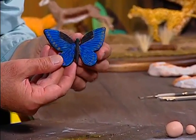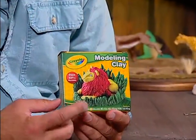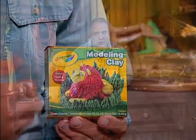And now I'm going to show you the types of clay that we can use. There's this modeling clay, which never hardens. This is the one I used all the time as a kid, and you can use that. What's great about this is it doesn't harden, so you can use it over and over again.